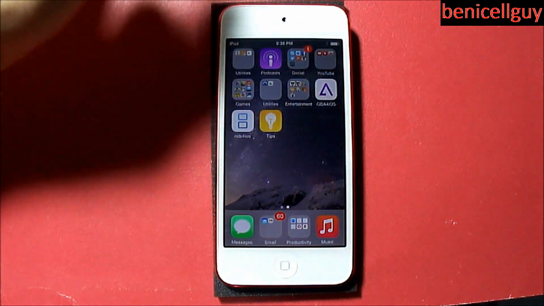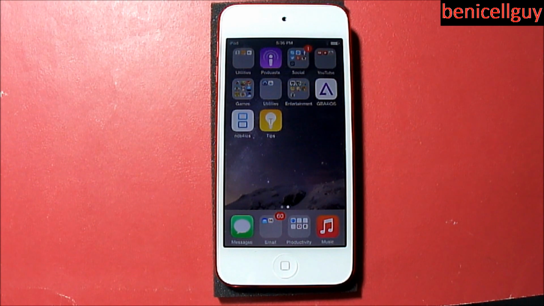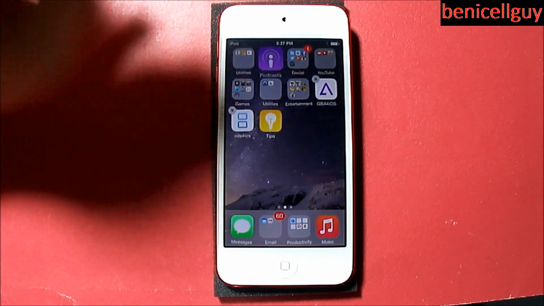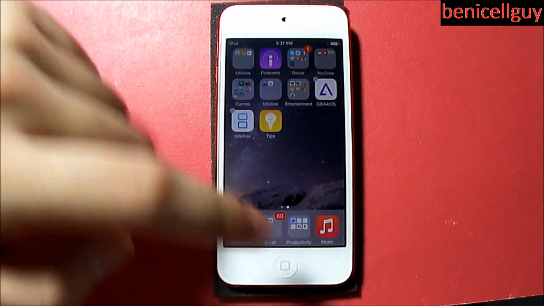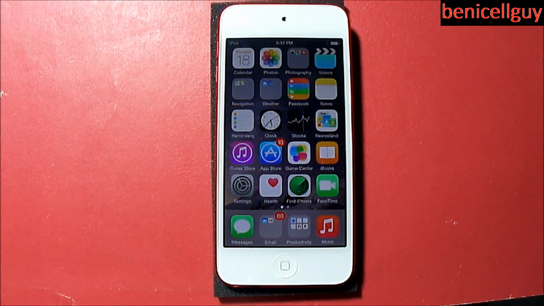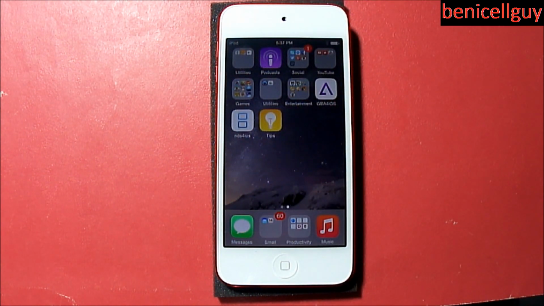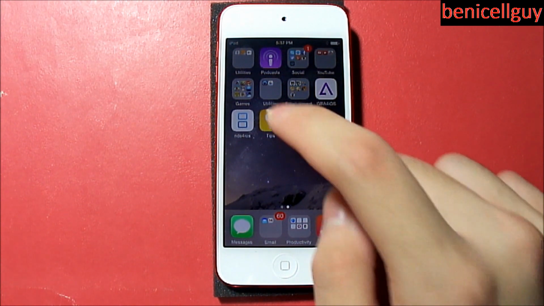And then all of a sudden, I see those come back. Since I deleted those, I feel like, no big deal, because I don't use those apps anymore. If I want to delete it, I can't delete it, as you can see right there. Whether that's a good or a bad thing depends on your preference. For me, I don't know, because I don't even use the Newsstand app, first of all, and I don't use Game Center, and I'm definitely not going to use Health. So why should I have these two other apps? I used to use them, don't get me wrong, but now I don't. The only time I would use the Podcasts app is if I wanted to watch Apple's keynotes. That's pretty much it.